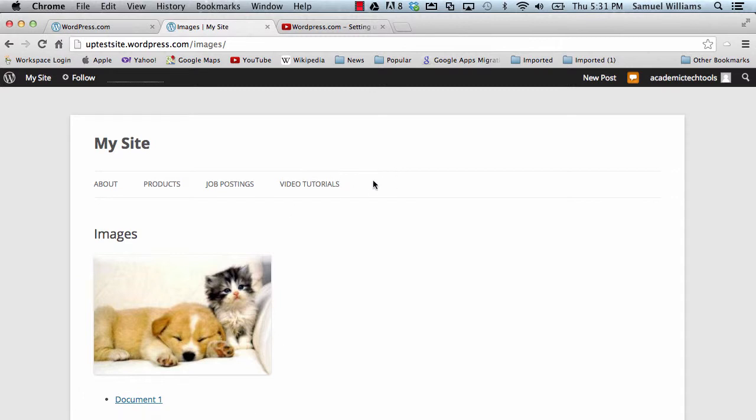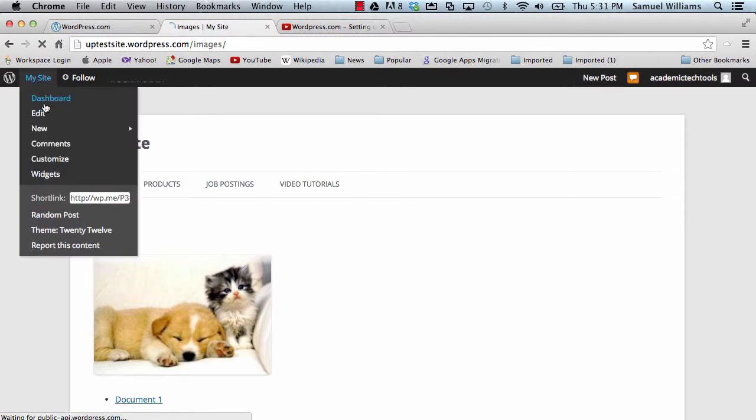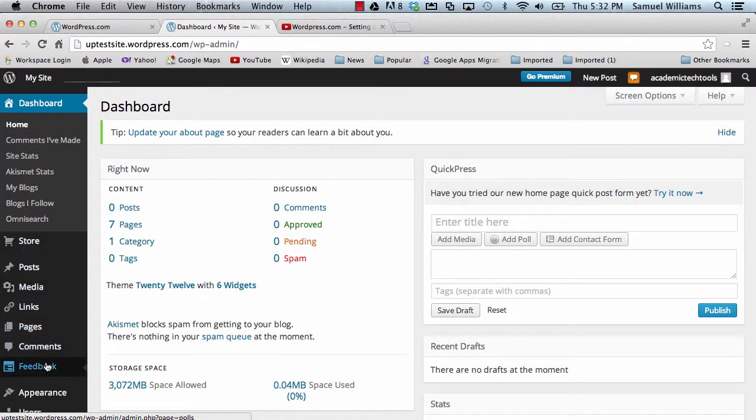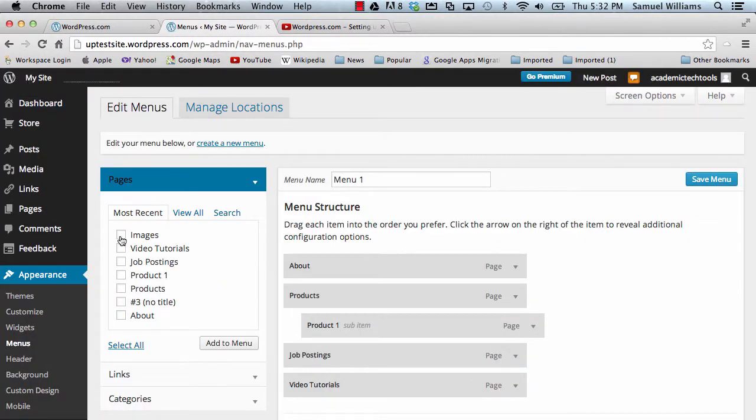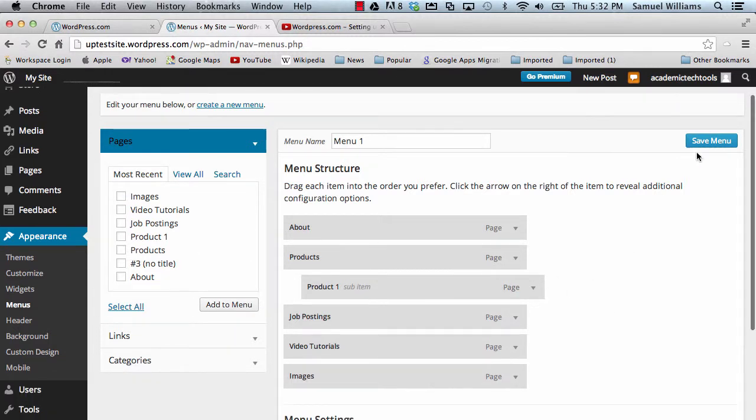I forgot to put it in the menu at the top, so again, you would go into the dashboard, under Appearance and Menus, putting a checkbox next to the page called Images, clicking on Add, and Save to Menu.